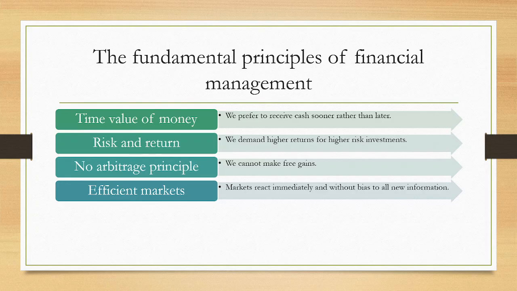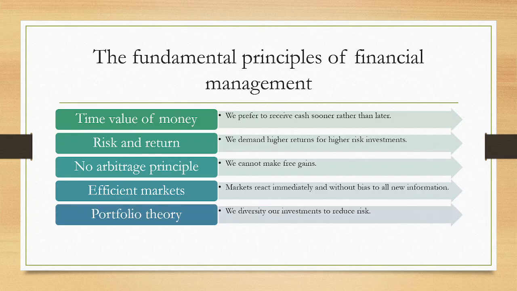Next, we have portfolio theory. This theory deals with the diversification of investments in order to reduce the level of risk. The more assets we add to the portfolio, the lower our level of risk. However, the reduction in risk from each additional asset added reduces each time we add that new asset, until only the market-wide or systematic risk remains.